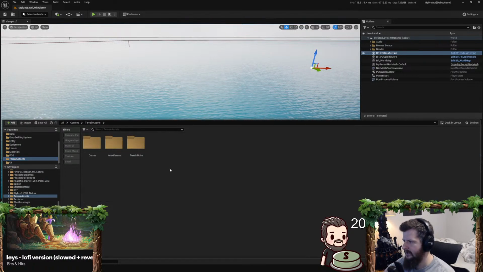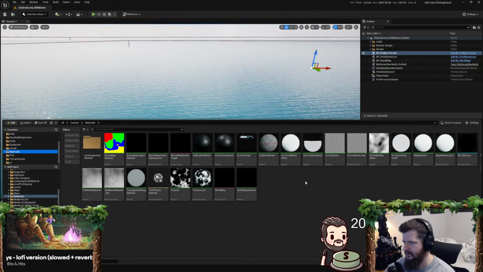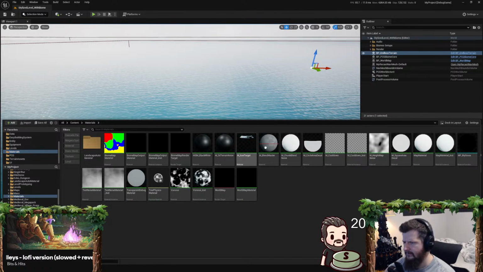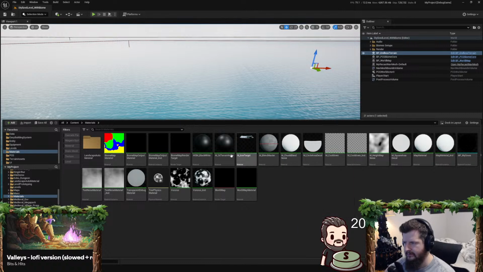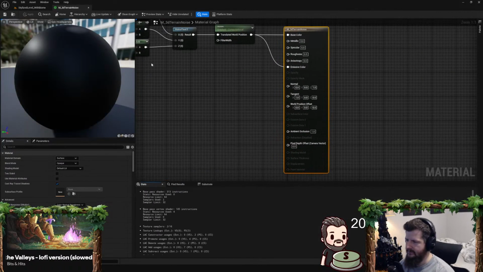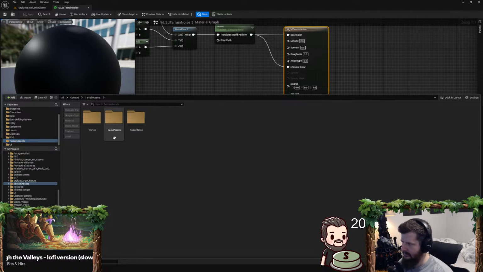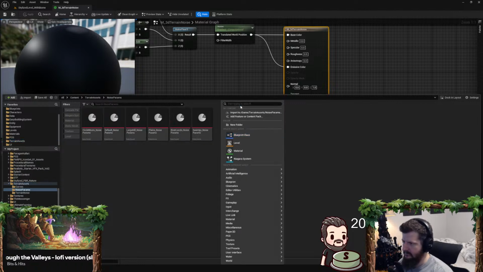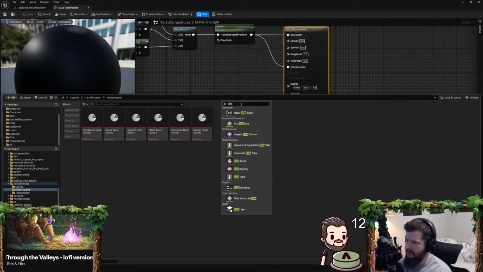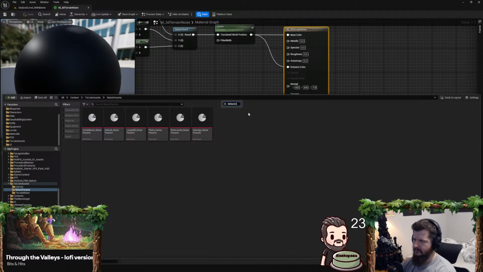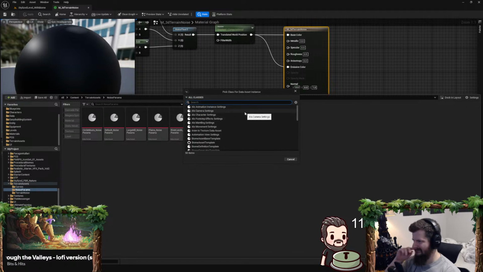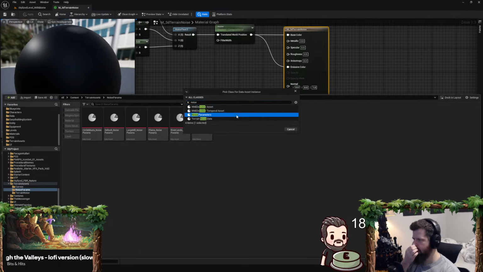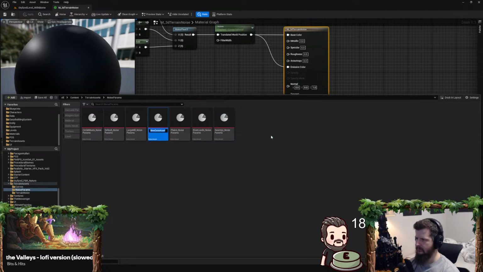Okay. Data assets. No, I think it's probably in materials. Where's my 3D noise? Okay, I want to copy these settings into data assets. This is going to be default 3D noise params.